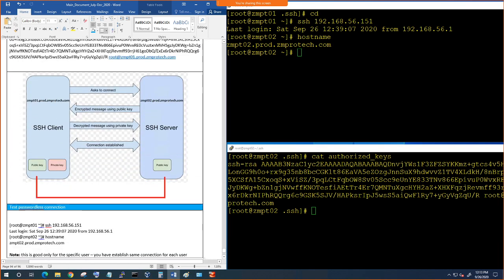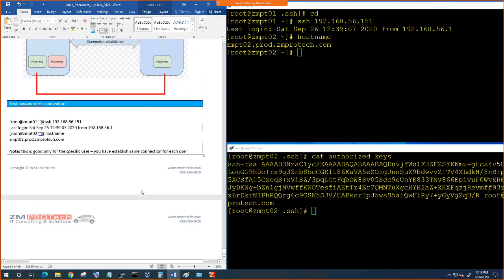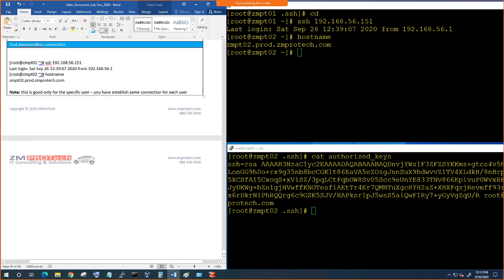I'll leave this alone. So we have the passwordless connection set up here.